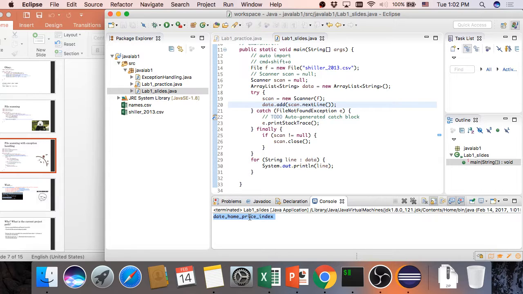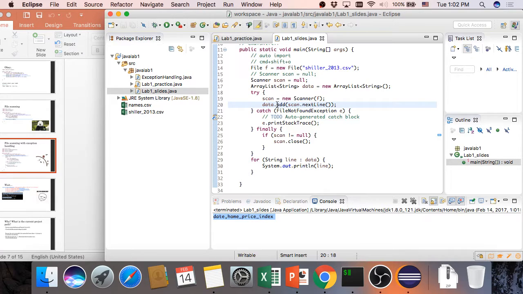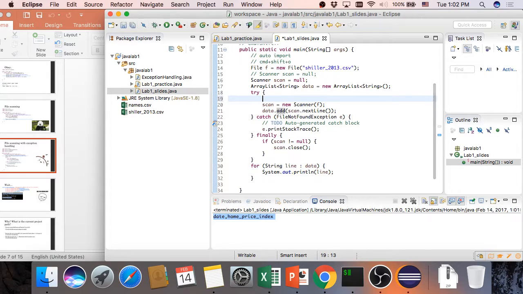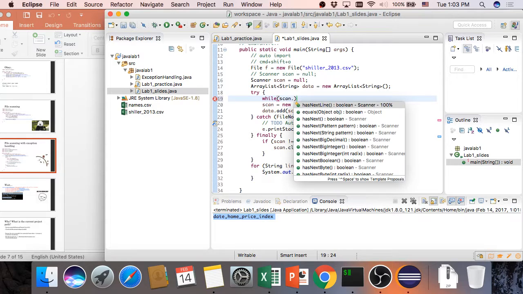All right. So I have to do something over here, right? I have to make it loop until it reaches the end of a file, correct? So the answer is, I'm just going to give answers because this is more like an example section. And in the end, you have your chance to practice using a new data set. Okay? So in here, the example is while scan.hasNextLine().